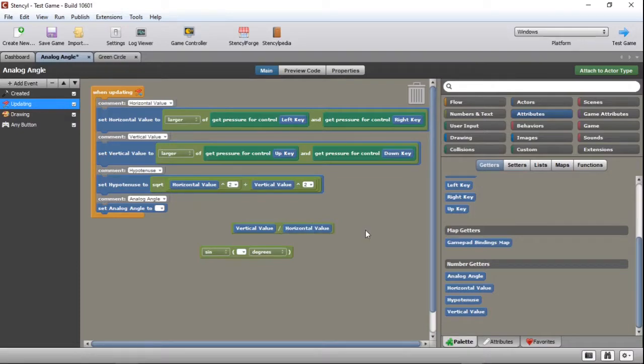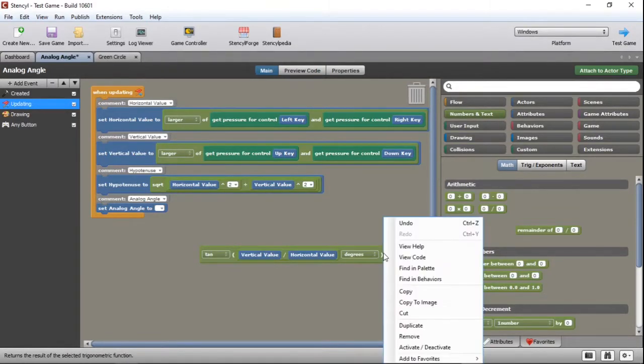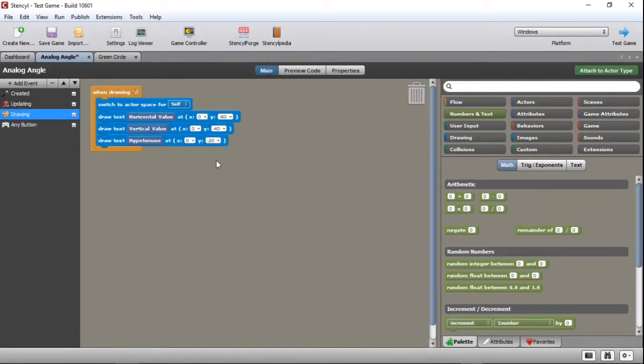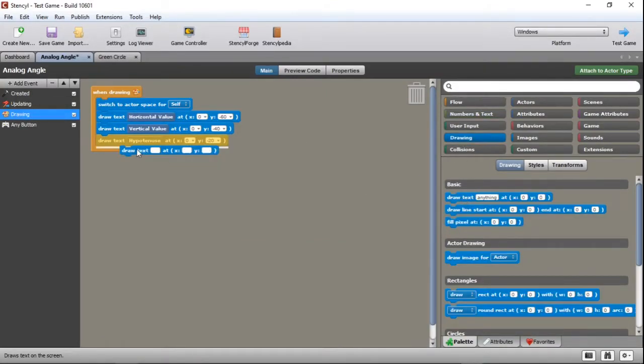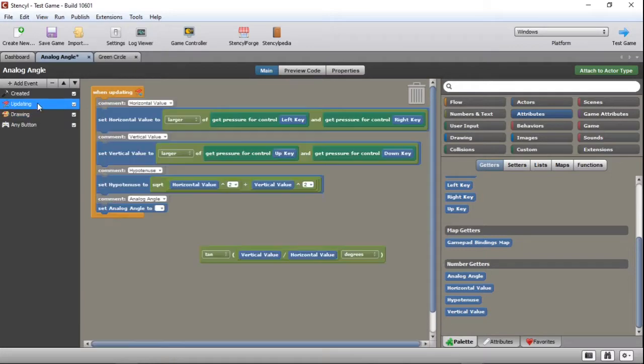So I had a bit of a problem trying to translate that inverse into blocks. Because that is usually shown in textbooks as 10 to the power of minus 1 and, between parentheses, the value you want. But in programming it's actually called, well, it's displayed as a10, a sine and a cosine for the inverse function. So I had a little bit of a problem trying to figure that one out. Also I did a drawing for the analog angle, because that's what matters anyway.